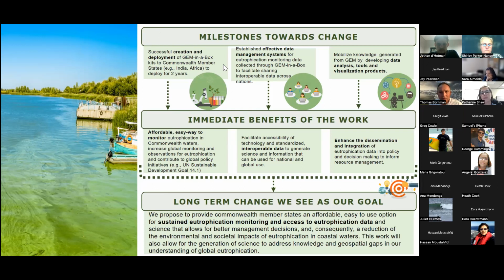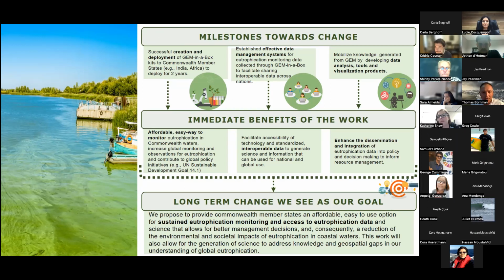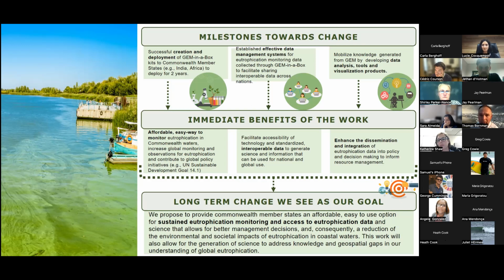At the same time, they will establish an effective data management system, because most of these countries do struggle with data management and where the data can go and be kept safe. That will ensure that the data is interoperable between the various member states and between the various sites.